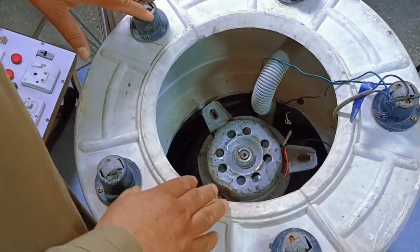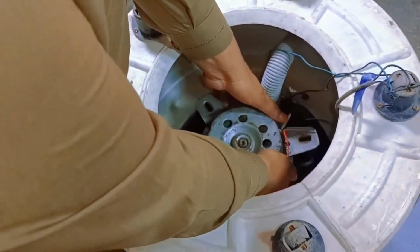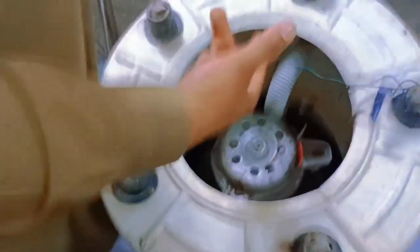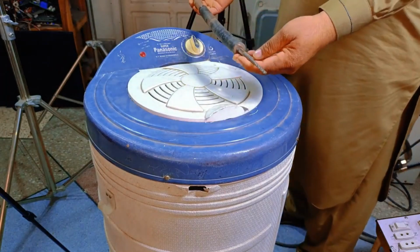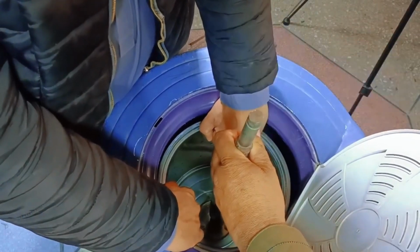Now that all 3 bolts are removed, the challenging part begins. If the motor can be lifted out and the drum separates easily, that's fine. If not, we'll use another method to remove it. To separate the drum from the motor, I've made a special tool which will help me extract the motor. I'll tap it with a hammer.